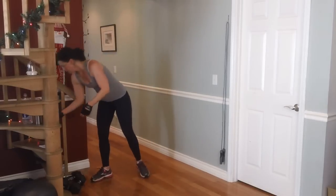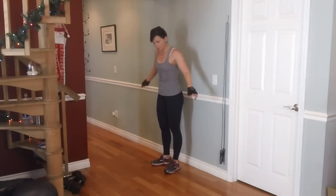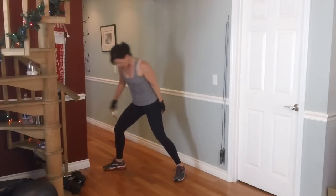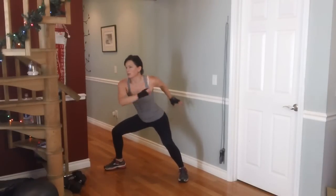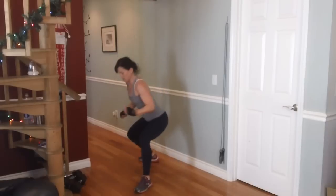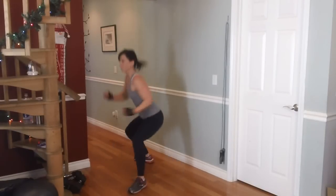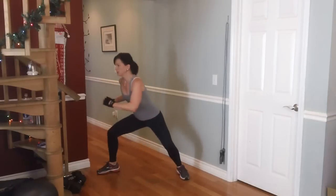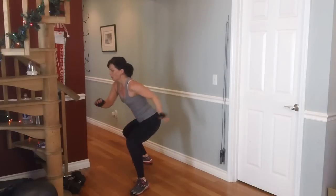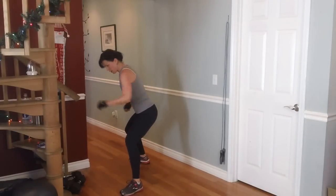Okay. That's starting in 30 seconds. So put a piece of tape or your jump rope or just find a line in the hardwood the way I do. Go down into your squat. Use the rotation of your body to switch, and now your opposite foot is in the front of the line. Switch. Staying low, deep in the squat the whole time. Unless you're super wimpy like me today.